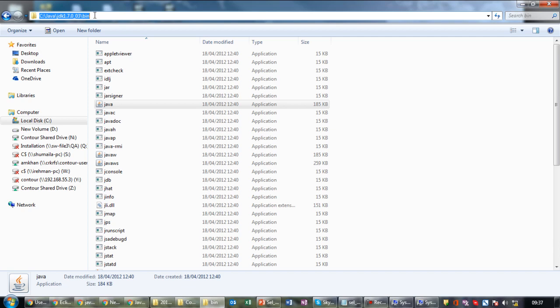By doing so, you are directing the operating system that this is the location where it can find the java.exe file as well as the compiler file and the rest of the files which will be required for running a Java program or the compilation of a Java program.